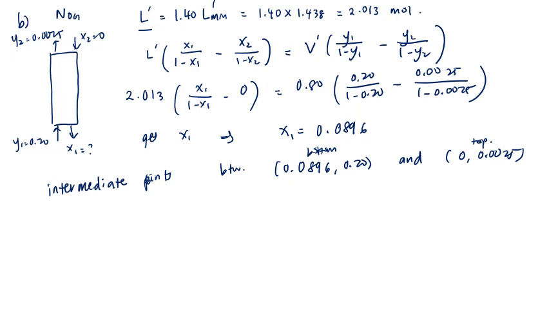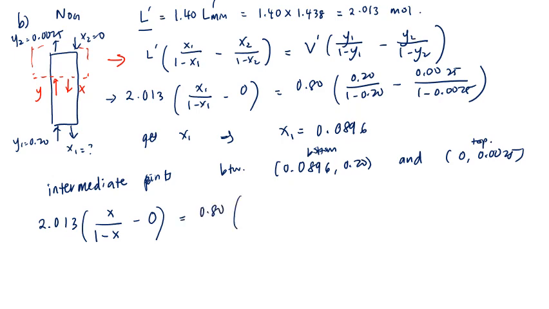Up to you which one you want to use. Let's use the modified operating line equation. Sorry, let me do that again. Let me start over. So we can modify our operating line equation from here. We have 2.013 times x over 1 minus x, and then because of minus x2, that will be 0, meaning we now take the control volume here. So here we would have y, and here we would have x. So then our control volume is there, so we can modify the operating line equation.